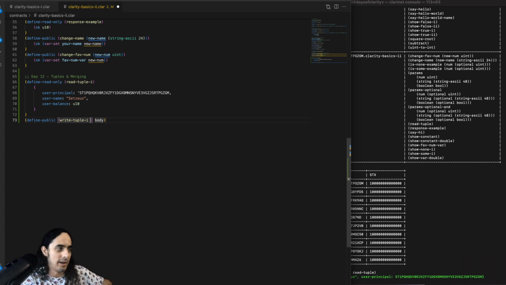Let's provide 3 parameters, 1 parameter for each property in the tuple that we had above. So let's say user principal, which we know will be a principal. And let's call these parameters new everything. So new user principal, new user balance, and new username.